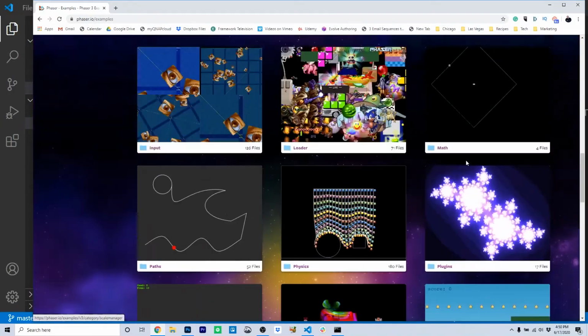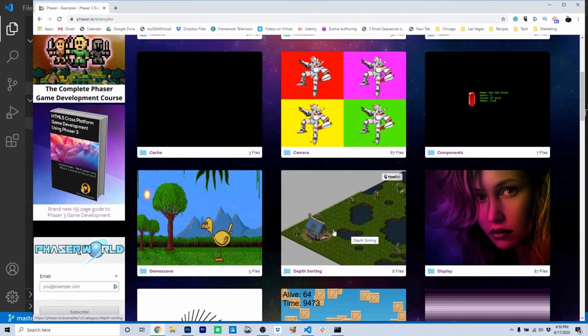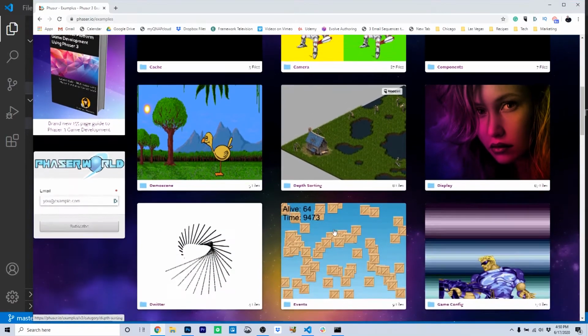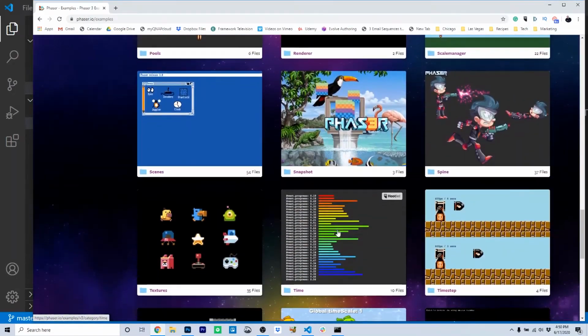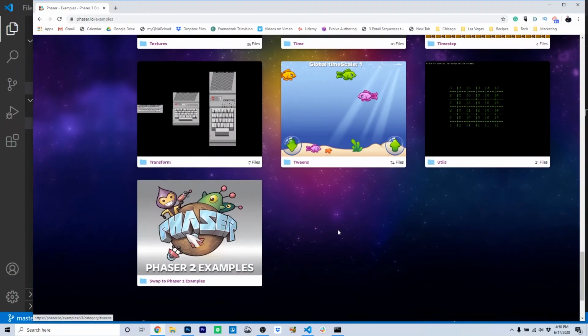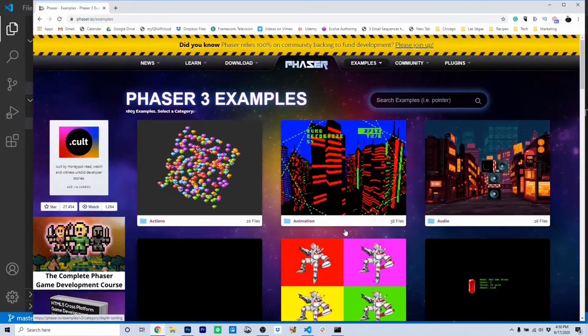They have platformers, they have games here with isometric views. This is called an isometric view, where it's kind of viewed from above at a 45-degree angle. So it's really tremendous what you can do. And all of these games, of course, run in the web browser because Phaser is built on top of JavaScript.